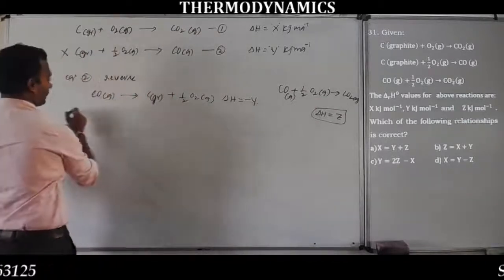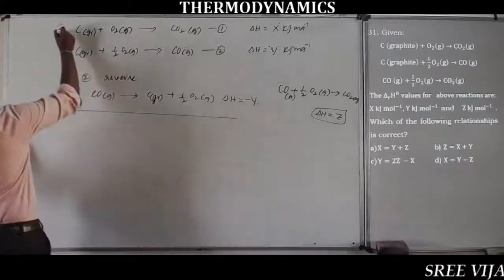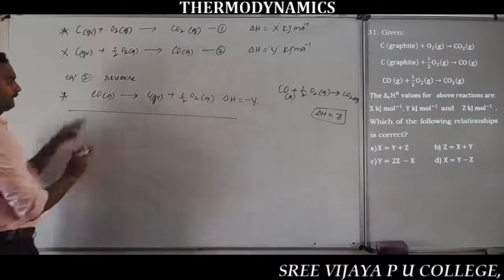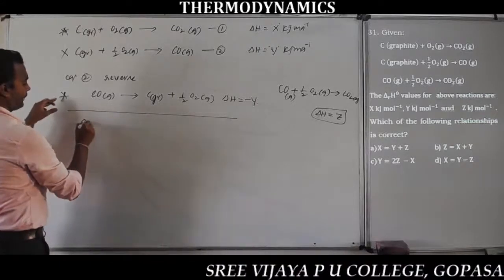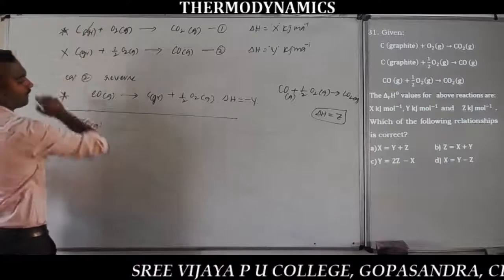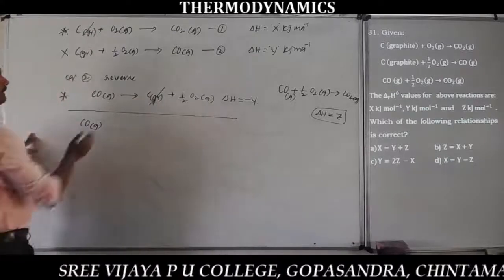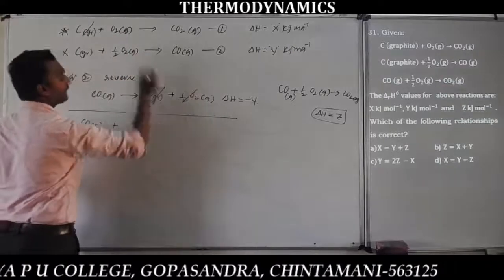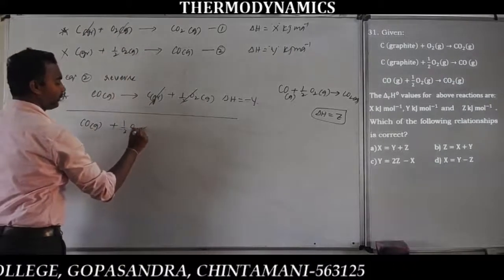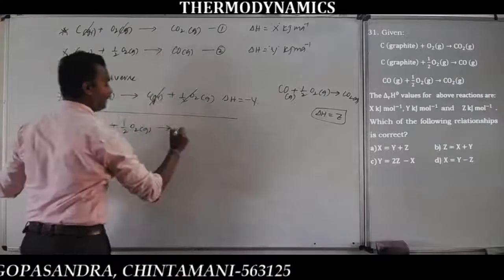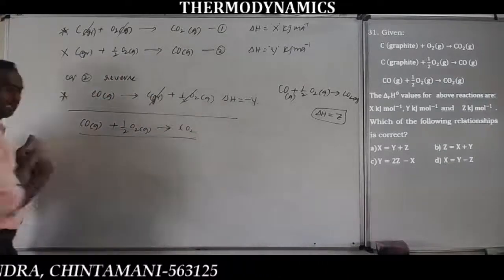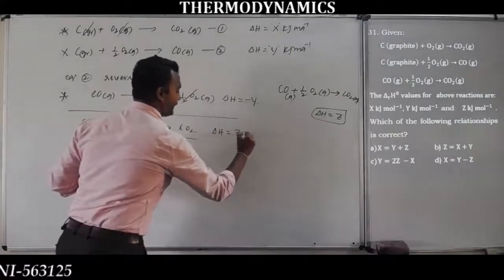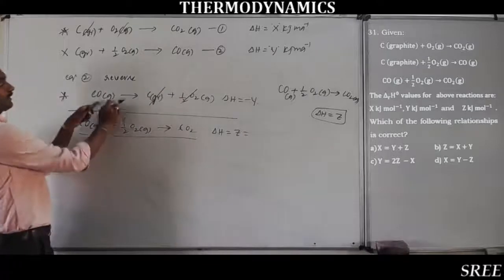ಈಗ ಇವೆರಡನ್ನು ಅದು ಮಾಡ್ಕೊಳ್ಳಿ. ಸೊ ಈಕ್ವೇಷನ್ 1 and equation 2 reversed ತಗೊಳ್ಳಿ. ಕಾರ್ಬನ್ ಮೊನಾಕ್ಸೈಡ್ ಸೊ gaseous ಹಂಗೆ ಇಟ್ಕೊಳ್ಳಿ. ಇಲ್ಲಿ ಕಾರ್ಬನ್ ಗ್ರಾಫೈಟ್ ಇದೆ, ಇಲ್ಲಿ ಕಾರ್ಬನ್ ಗ್ರಾಫೈಟ್ ಕ್ಯಾನ್ಸಲ್ ಆಗುತ್ತೆ, ಇಲ್ಲಿ ಕಾರ್ಬನ್ ಮೊನಾಕ್ಸೈಡ್ ಆಕ್ಸಿಜನ್ ಪ್ಲಸ್ ಇಲ್ಲಿ 1 ಮೋಲ್ ಇದೆ, ಇಲ್ಲಿ ಹಾಫ್ ಮೋಲ್ ಇದೆ. ಸೊ ಕ್ಯಾನ್ಸಲ್ ಮಾಡ್ಕೊಂಡಾಗ ಇಲ್ಲಿ ಏನು ಸಿಗುತ್ತೆ, ಹಾಫ್ ಮೋಲ್ ಆಕ್ಸಿಜನ್ ಸಿಗುತ್ತೆ, ಕನ್ವರ್ಟೆಡ್ ಇಂಟು ಉಳ್ಕೊಂಡಿದ್ದು ಕಾರ್ಬನ್ ಡೈಆಕ್ಸೈಡ್. Okay, that's the required equation. So ಇದಕ್ಕೆ ಏನಿದೆ, delta H is equal to ಏನು, Z, that is equal to, this is the equation obtained from this equation and this equation.